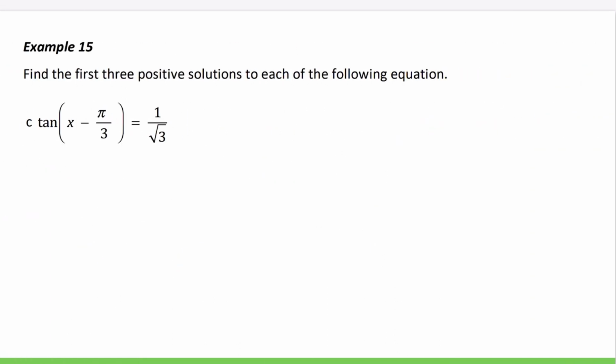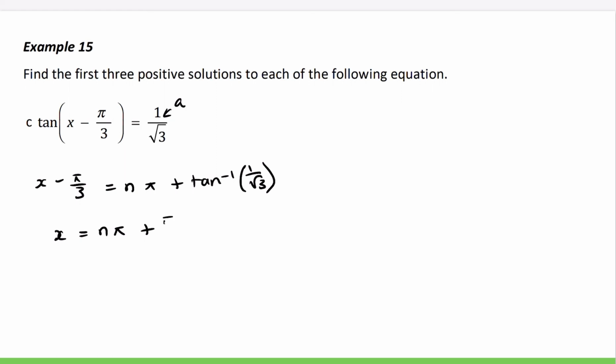Last one, which is also a tan question. It's going to be very similar to what we've done before. Feel free to pause the video at this point and give this a shot by yourself. So I'm going to start straight away by writing the angle in, and that'll be nπ plus tan inverse, and this time 1 on root 3, which is our a value. So again, going a little bit faster this time. So tan inverse of 1 on root 3 is going to be π on 6, and then plus π on 3. I'm taking this to the other side right away.